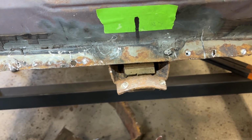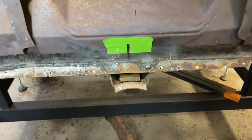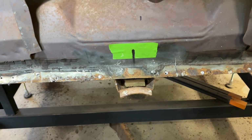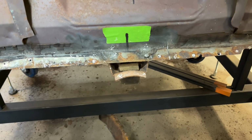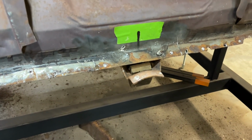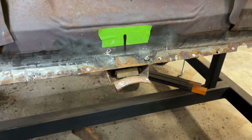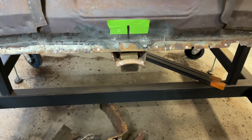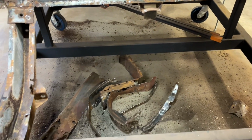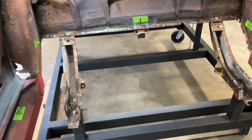This drive shaft bumper stop right there, you want to save those if you can, because they are year specific according to Louis. He's got a video out on First Generation Garage on the different bump stops and the different styles for the 67, 68, 69. So check him out if you find one and you're wondering what year it is, check his video out and you'll be able to tell. So anyways, I'm going to use this as a guide for the floor pan, the new one, when we put it in. So I got some cleaning up here to do, and then we'll come back.